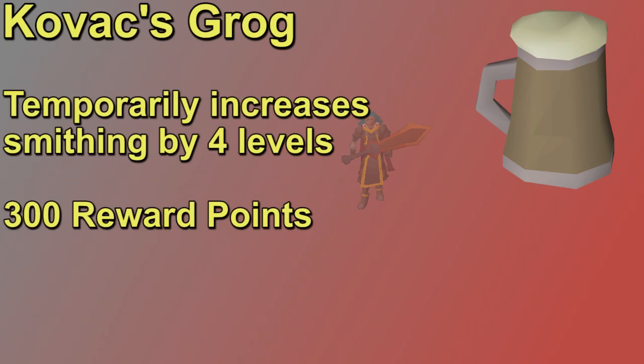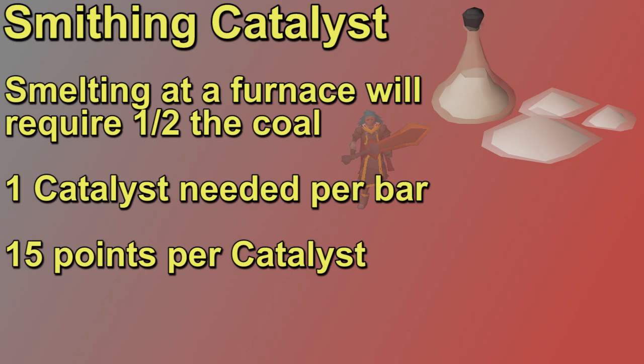Kovac's Grog can be purchased for 300 points. It's going to give you a +4 temporary boost in smithing, which is more convenient than Stu's, but still not quite that potential +5. The smithing catalyst is pretty cool on paper.